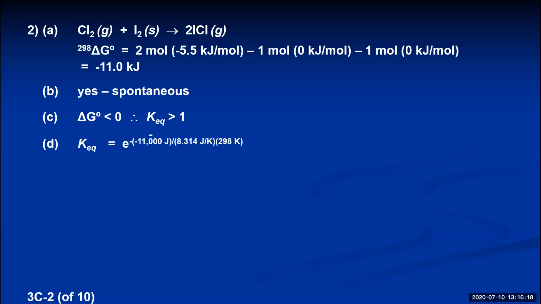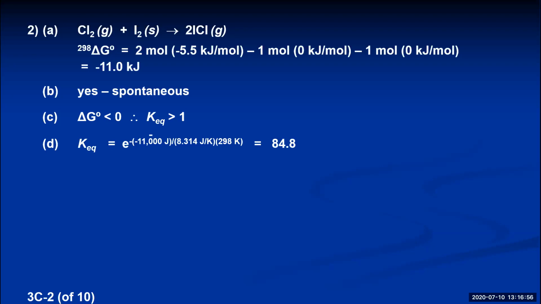This is done with the relationship between the equilibrium constant and delta G naught, which in its original form was delta G naught equals negative RT, natural log of KEQ. But solving it for the KEQ, it's going to be E raised to the negative delta G naught over RT as a power. The value for the delta G naught will have to be switched to joules, so it's negative 11,000 joules, divided by R and T, the T being 298 Kelvin, and therefore the equilibrium constant for this reaction comes out to be 84.8, which, as we predicted in question C, is a value greater than 1.